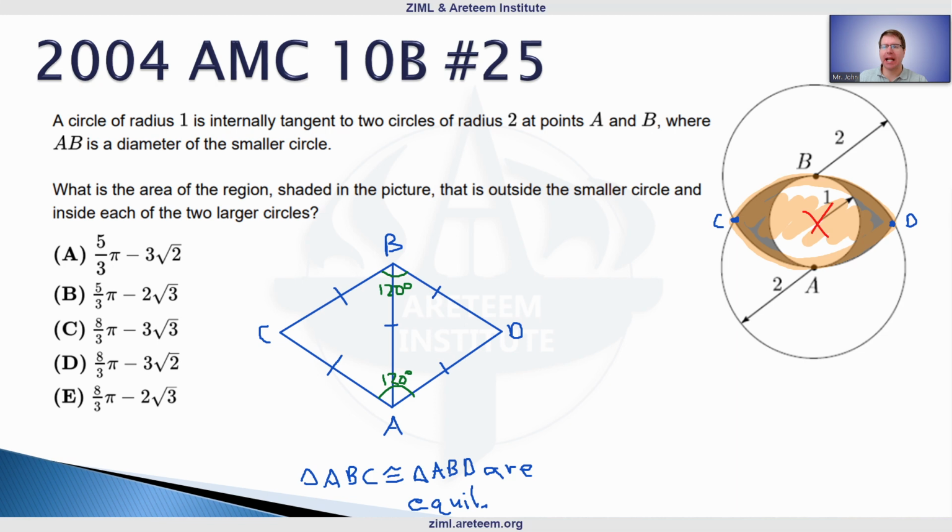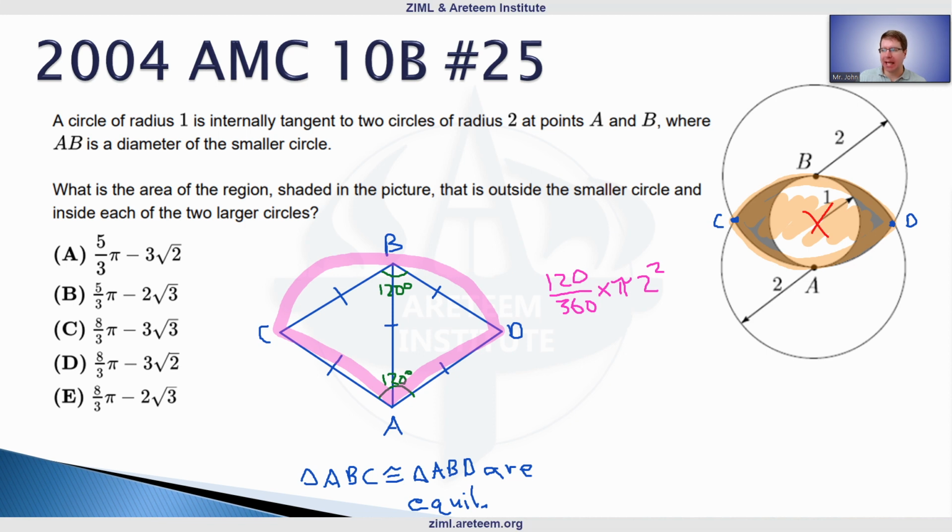First of all, I haven't drawn our shaded region, but if we look at our CAD here, and I'm going to draw this a little bit exaggerated, then if we have our circular region over there, that is a sector. So that area there is a 120-degree sector. So we have what fraction of a full circle? 120 divided by 360 times the area of a circle, pi 2 squared. So that is our sector there.